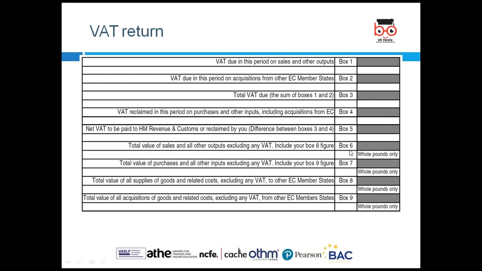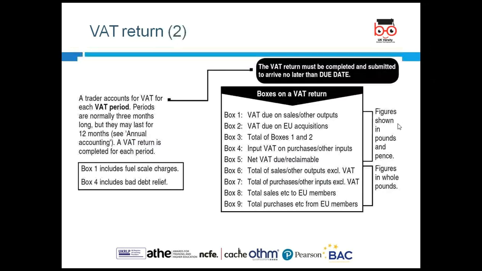That's my net liability, how much I need to pay or how much I need to reclaim from HMRC. Box 6 is your total value of sales excluding VAT. You need to write whole numbers here, whole pounds. Box 7 is the total value of purchases, how much worth of goods you purchased, other than EU. Then in box 8, total purchases from EU, and then total sales to EU in box 9. All these boxes you need. That is the VAT return form. So if we've been given the data, VAT and the sales, we carry on filling accordingly. That's all we need to do. That's called the VAT return. Understood. Okay, then this is all about the VAT return.